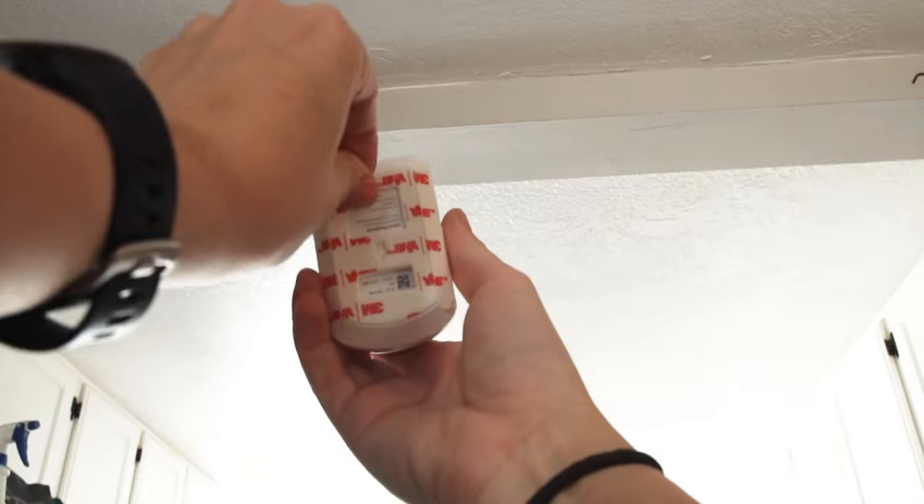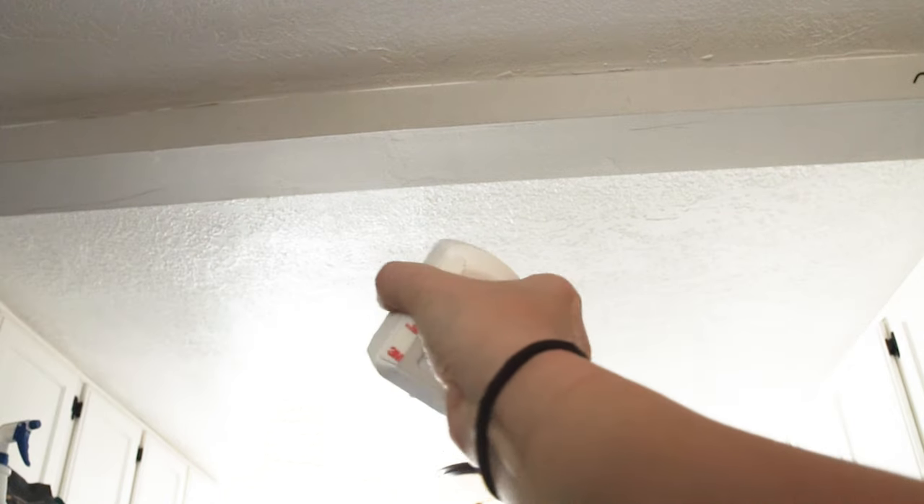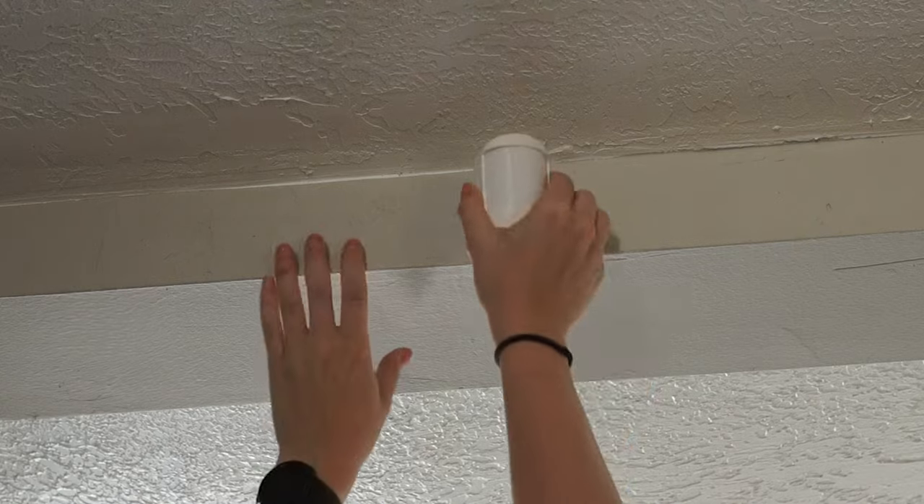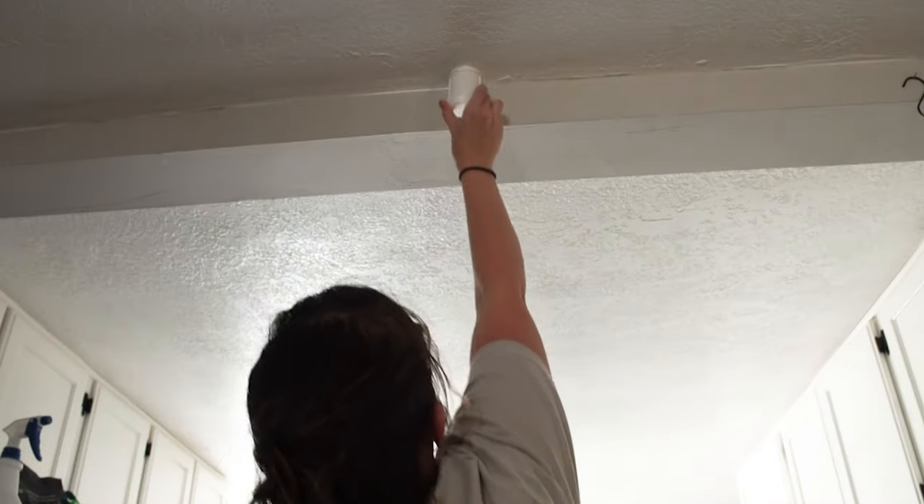I put mine in our living room near the front door. Like nearly all of Cove's devices, the motion sensor has adhesive backing to make it super easy to peel off and pop right onto the wall. If you're planning on placing yours in a higher, harder to reach spot, hold off on installing it just yet — you'll need to press that button again once the system goes through all the sensors.